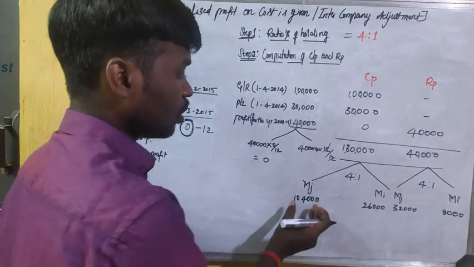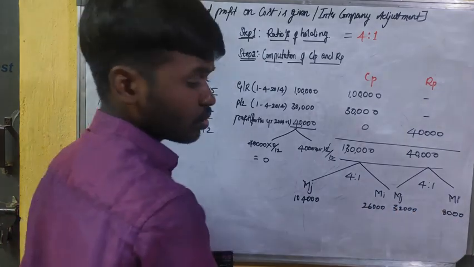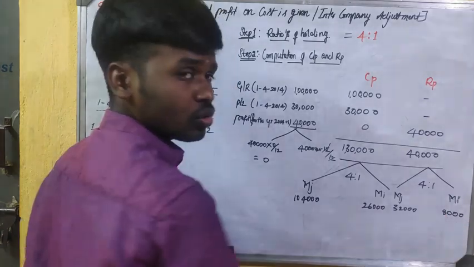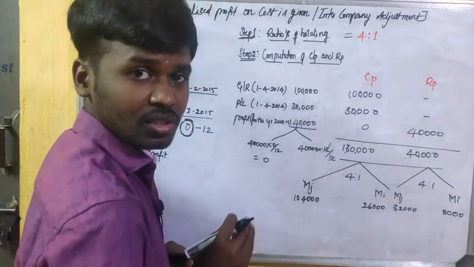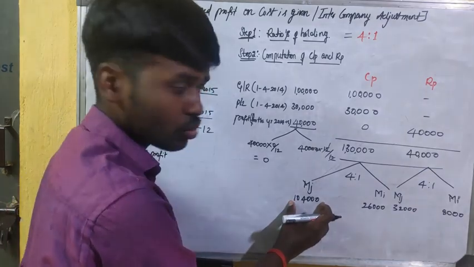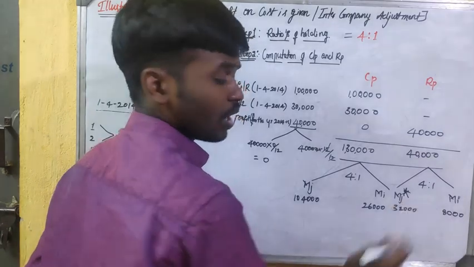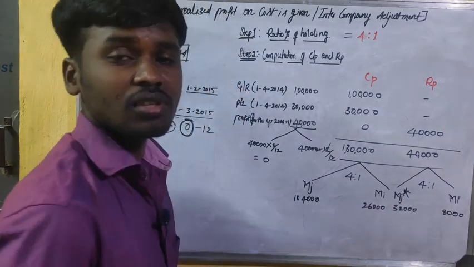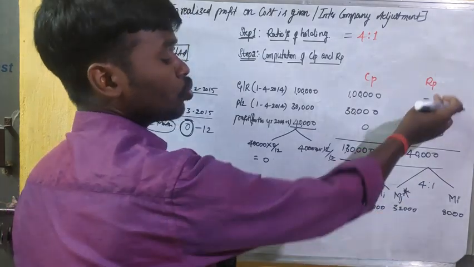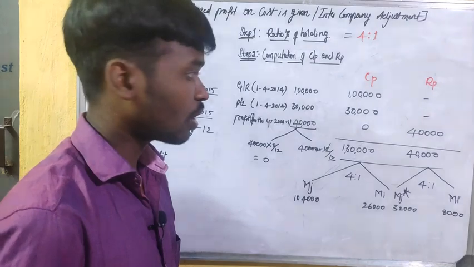Minus 40,000, that is 8,000 related to minority shareholders. Okay, so majority and minority. So in the minority interest calculation, the minority amounts will be used. So in the majority interest, that is the cost of control calculation, the majority amounts will be used. So this we are going to enter under reserves and surpluses, right? So as a revenue profit in shareholdings. Okay, so concentrate on this.